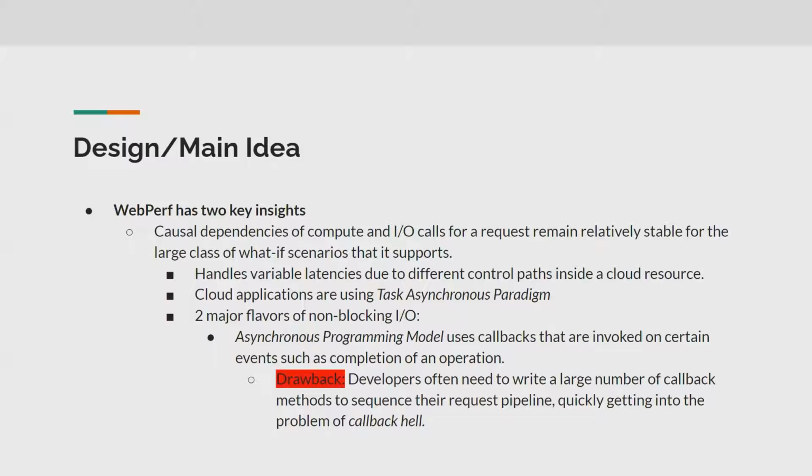However, one of the drawbacks for developers is that there needs to be a large number of callbacks to sequence their request pipeline, and this goes into a callback hell problem, which a lot of developers don't seem to like.